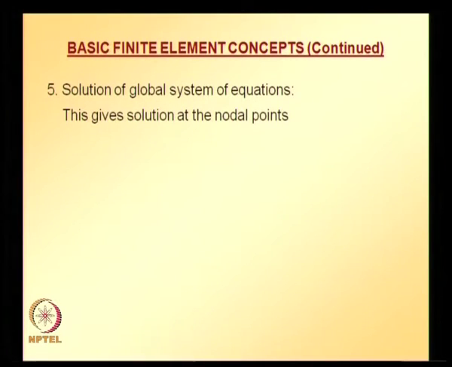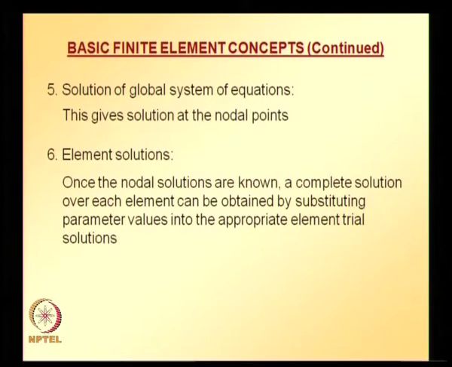And once we have the global equation system, after applying the boundary conditions, we can solve for the nodal values or the solution at nodal points. And the rest is similar to what you already experienced. Once you get the nodal values, you go to each element and the solution over each element can be obtained by substituting the corresponding values. For that particular element, maybe all the nodal values may not be appropriate, whatever values are appropriate for that element, substitute into the trial solution for that element, and you get the approximate solution and also the derivative of the approximate solution.